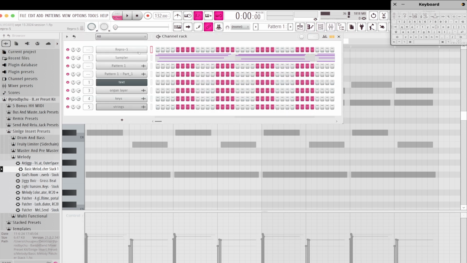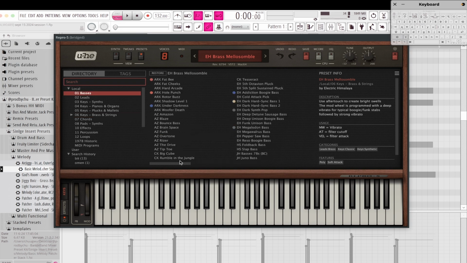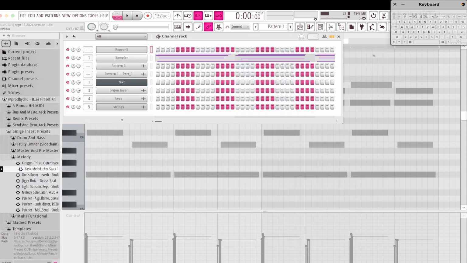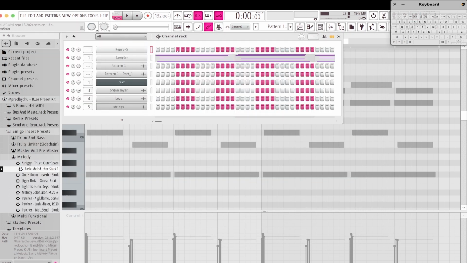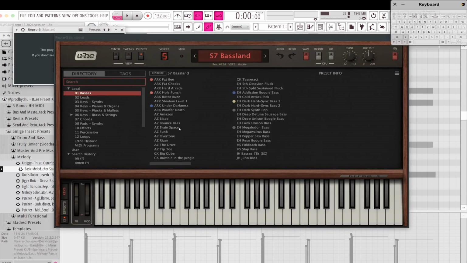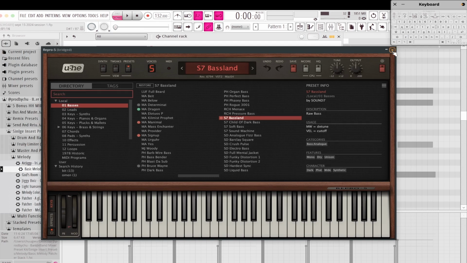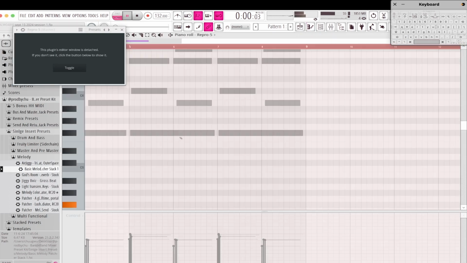So the first thing I'm gonna do is pick a bass patch. All that yap that I said about finding a bass patch and sticking with it is actually very true, because that's literally what I do a lot. And you know this if you pull up to stream or if you watch any video in the last year or so. This Bassland patch has me in a chokehold, so I'm literally just gonna use it to create a melody really quickly. I have a bunch of them, as you can see, in various favorite banks, because I love bass, but I stick with the ones I really like, and Bassland right now just has me in a chokehold, so I'm gonna stick with it. That's my bass guitar.